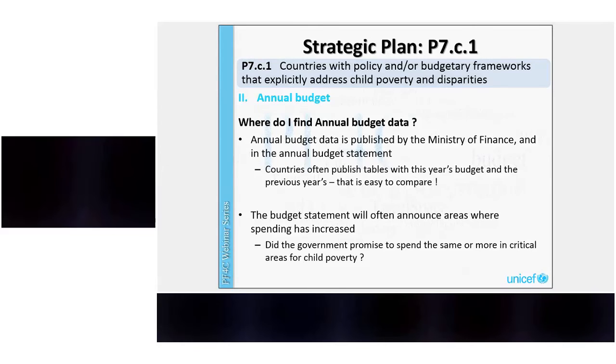Right, so we've just run through where we can find the annual budget data. The best way will probably be the budget statement because it's going to announce the areas where the spending has increased. The question you're asking is, did the government promise to spend more or the same amount in these 7 outcome areas? So there'll be an impact on child poverty. The other way is to actually open the big budget document and look for the front tables, which will have the comparison. And then once again, you can pull it out. Did the health budget increase? Did the education budget increase? Of course, your colleagues will often know this in their specific outcome areas.